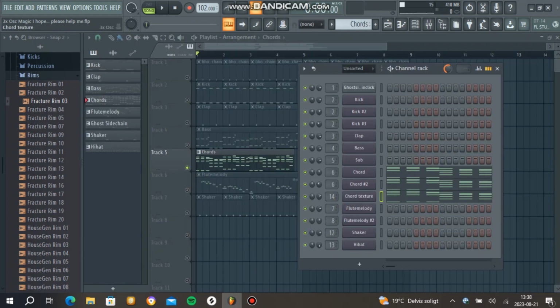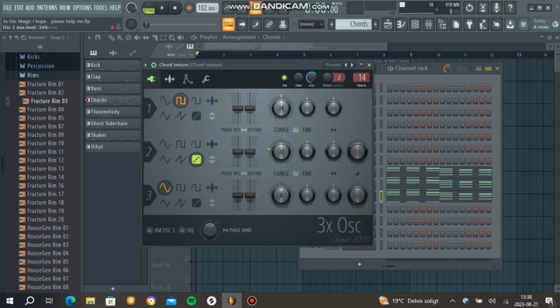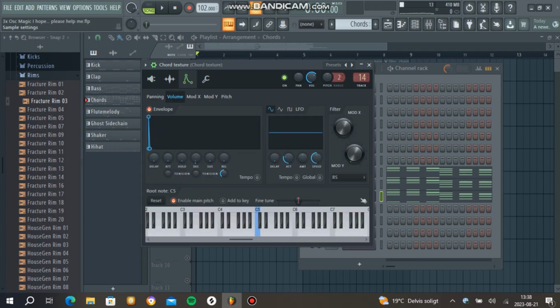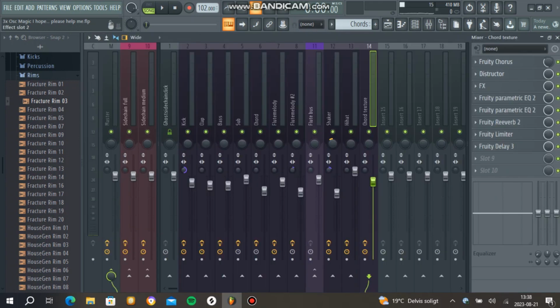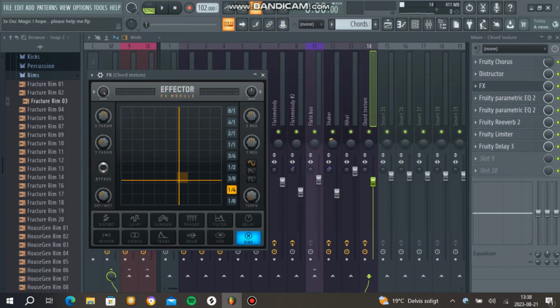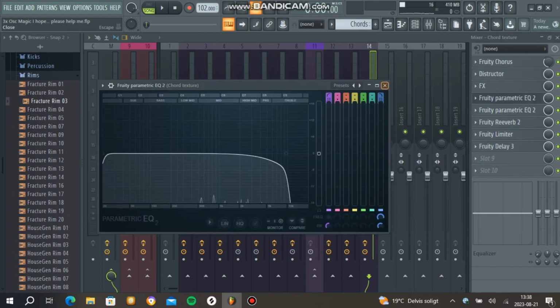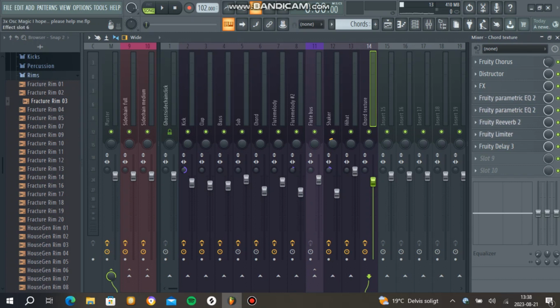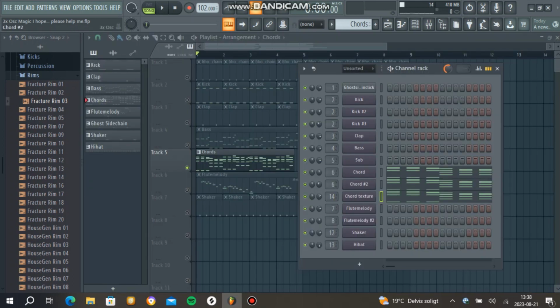Okay, I just added a chord texture to the chords, so instead of this, I added some white noise and a sound wave, very short, like a click, and added some chorus, some distortion, a weird filter, some ring modulation, some EQ, removing the high frequencies, and just some reverb and delay like the other chord. So it sounds like that, and together with the other chords, a little bit more plucky.